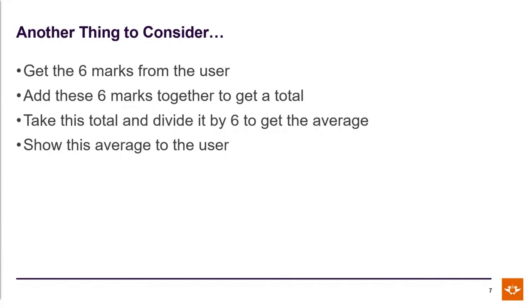Another thing to consider over here is how would you change this algorithm if the person had 7 subjects? What are you going to alter in this algorithm? Yes. The first thing I would add to the very top is an option for the user to tell you how many subjects they've taken. They have 7 subjects. For argument's sake, everyone had 7 subjects, so it's not an optional thing. What would be changed if everyone had 7 subjects? Yeah. I just changed the number 6 to 7.